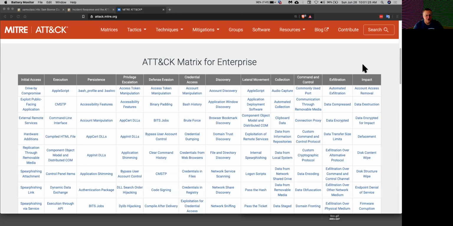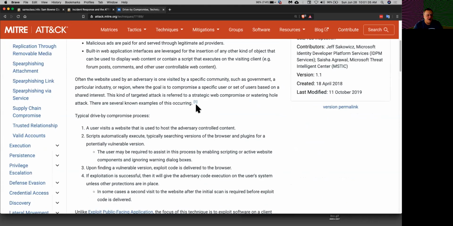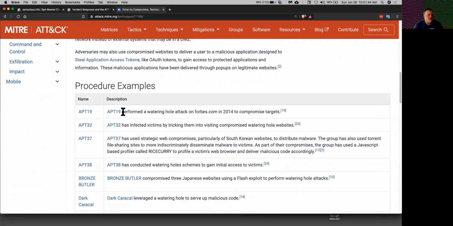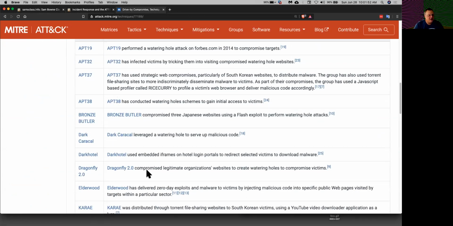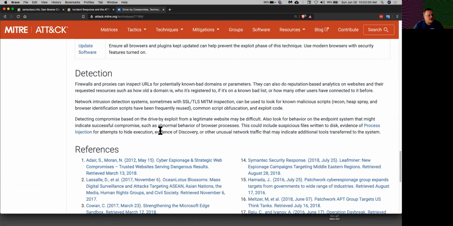So that's their category. And each one of these has techniques. Here's drive-by compromise for initial access. If you click on that, they describe what a drive-by compromise is and explain how it works, where someone just opens a website and it puts some kind of malware on their machine. Then it gives you the APT groups that did this. They have collected the tools, techniques and procedures of advanced persistent threat actors and listed them all, saying which groups did this. And then they have recommended mitigations you can use to stop this, ways to detect it, and references. So, I mean, this is really good.